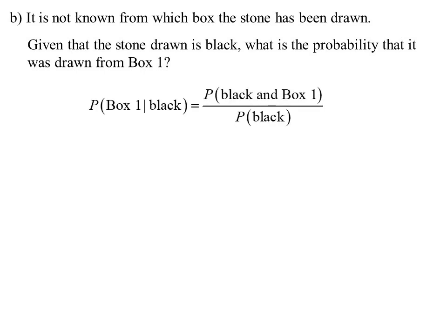I say, well, what's the probability that it came from box 1 if I know it was a black stone? So probability of black and box 1 over the probability of black overall. So I get a half times 1, and then over the 3/4, a 2 in 3 chance. A bit of logic kind of tells you that as well, because if you look at the ratio there, there's 2 black stones in that one, 4 in that one, it's double the other one. So yeah, okay, 2 in 3 chance.